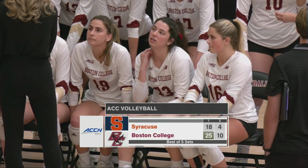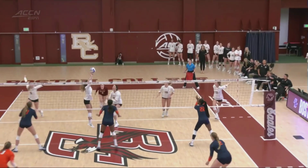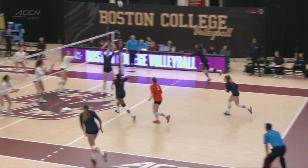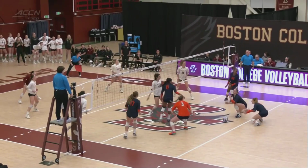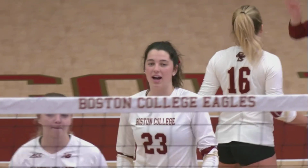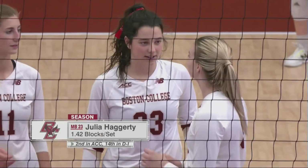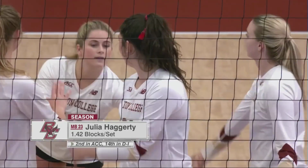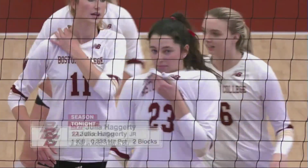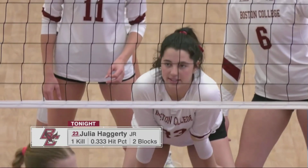One of the key components for Boston College, showing off the rapidly developing offensive game with a big swing here. And then just before that, another block for one of the ACC's leaders, her second of the night. This one a solo variety on Layla Smith. And we talked about her improvement last year in that sophomore season when you take that big jump. She was right there in terms of blocks last year, 5th in the ACC, even higher than that this year at 1.42, up from 1.16. Just really steady in the middle.